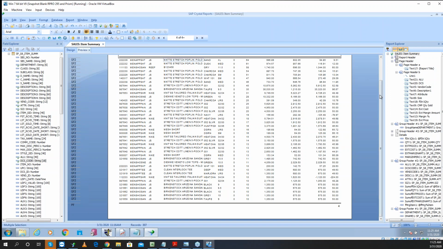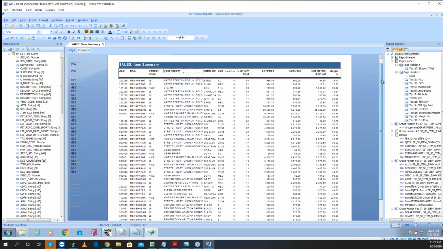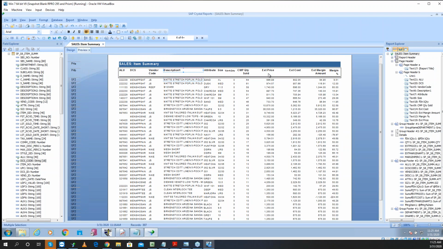But now it just comes down to figuring it out. So what I immediately notice, and we're not going to do this, it'd be a waste of time, but there's a lot of room around the extended price, if you know what I'm saying. We could squeeze all this stuff over and line everything up and push it over to the right, and we could make space enough to see that whole full description and maybe even add description 2, right? Especially if description 2 is only a style number. But that's just manipulating the report, right? That's just moving things around in here in Crystal. Okay.